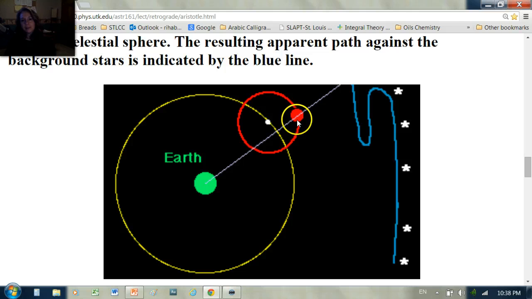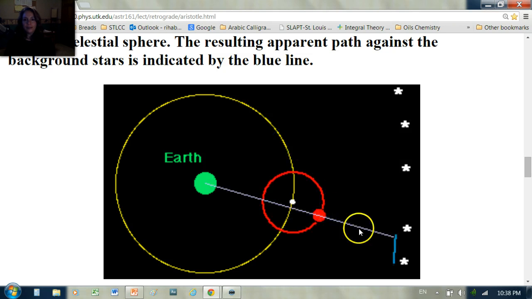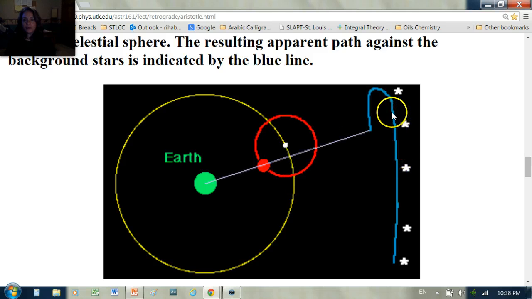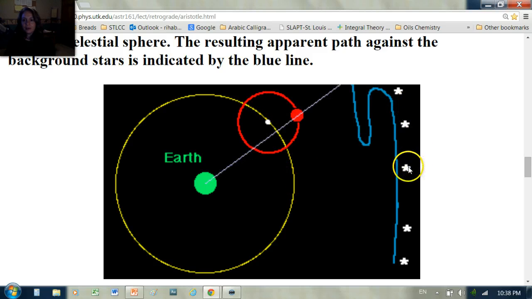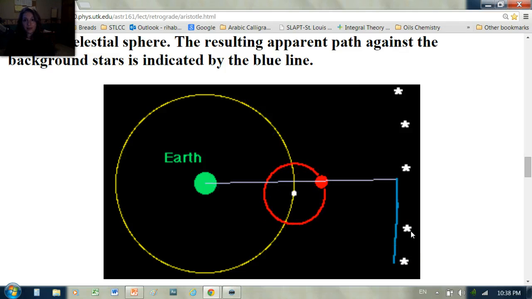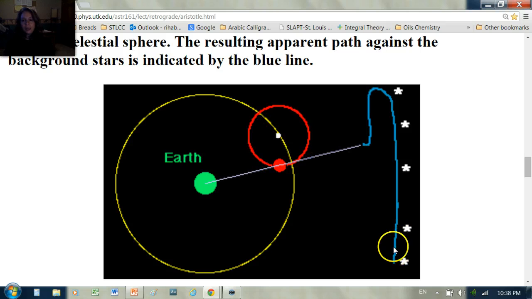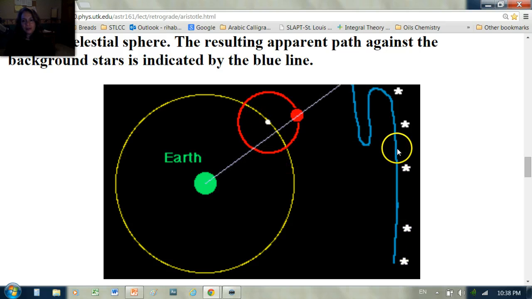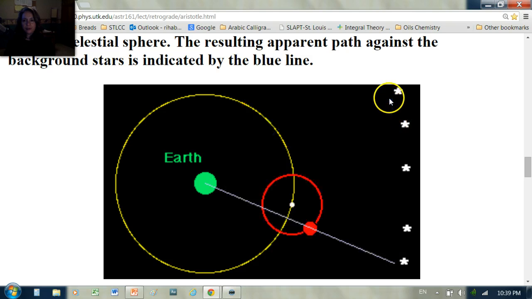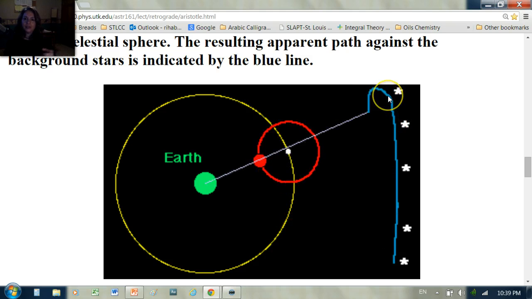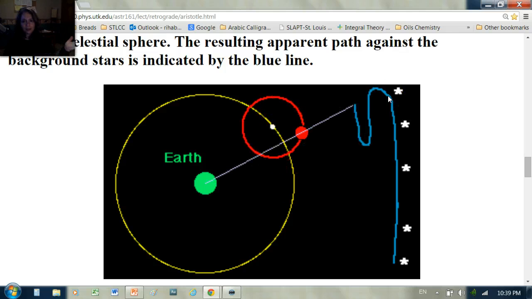Now, if this is planet Mars, for example, what the ancients found out is sometimes planet Mars would be moving forward relative to these background stars, these white stars. Remember, these were the fixed stars in the background that showed up night after night. And as planet Mars was moving along some direction, well, if it's going around planet Earth, it should just keep going along that same direction.